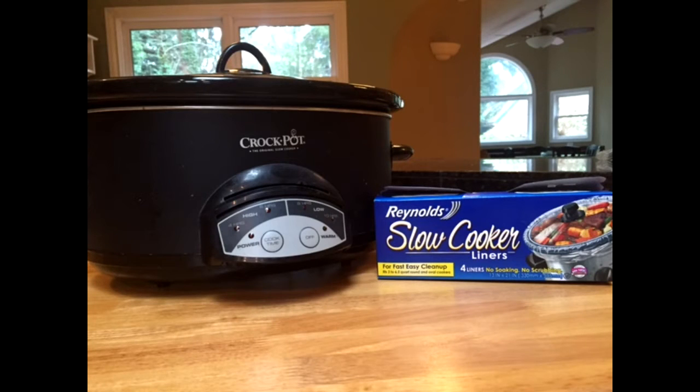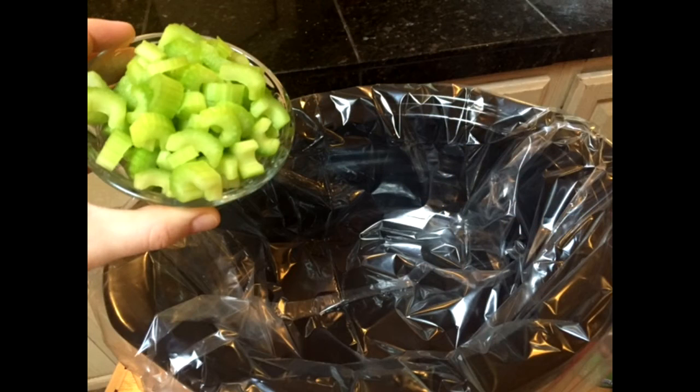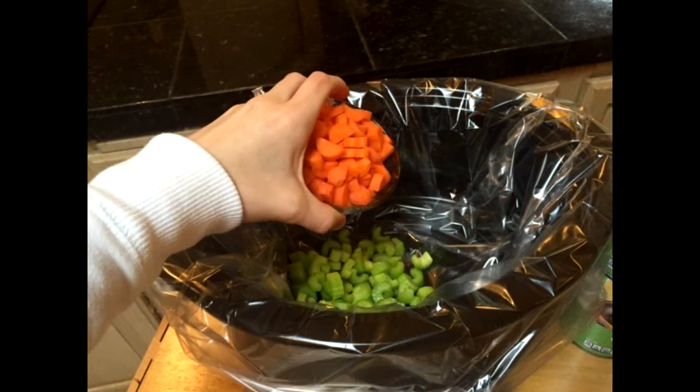Here's a crockpot chicken and wild rice recipe, which is the perfect meal to warm you up. This soup is not only simple and delicious, but it's packed with veggies that even the pickiest of eaters will enjoy. Put in a crockpot liner for easy cleanup, and then add your vegetables.